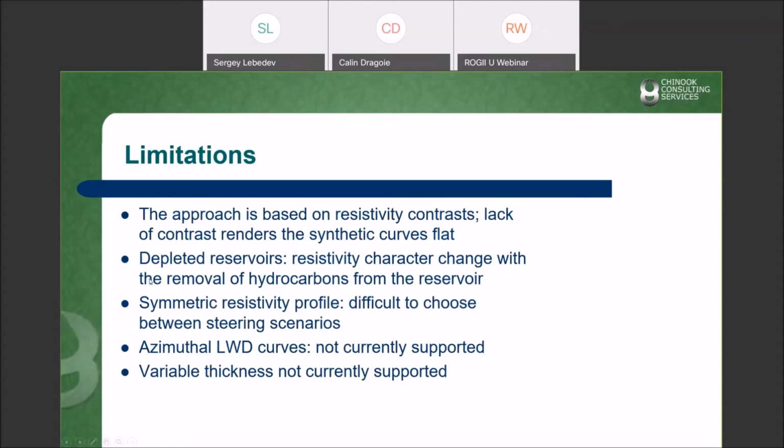We are more and more drilling in depleted reservoirs. So what challenges does that pose? Obviously, the resistivity profile will change when the fluid changes in the reservoir. Fortunately, here in the Athabasca oil sands, we have some control over that by drilling post-steam observation well logs, and we can use that as an additional reference.